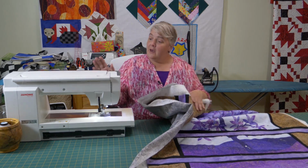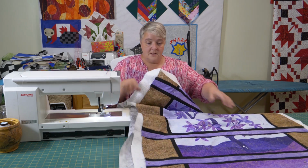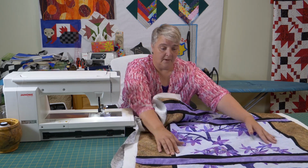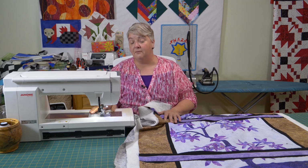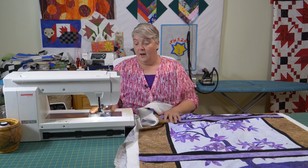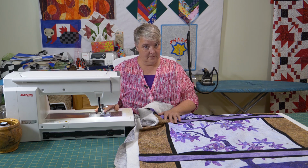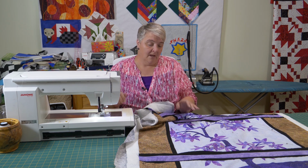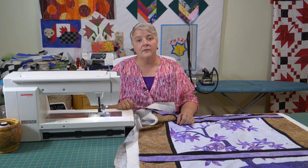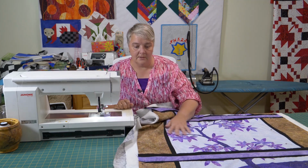I have gray thread here in the top and the bottom, and I'm just going to have some fun. This is actually my first time putting a quilt together with a walking foot. It's been very fun. I put a little sample together and thought, oh, this is a lot of fun. Why haven't I used this before? Silly me. Sometimes you just get a machine and get in a routine and don't think about grabbing another foot to use. So why not be a little adventurous, grab a foot you haven't used from your machine yet and figure out what you can do with it.